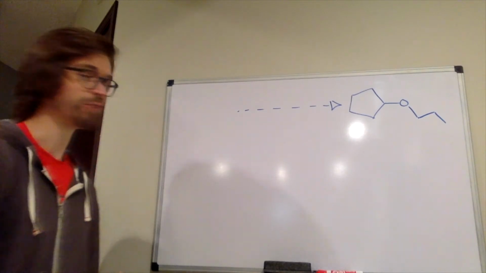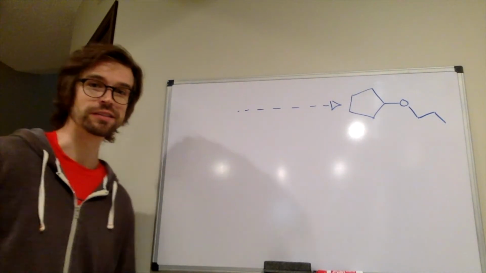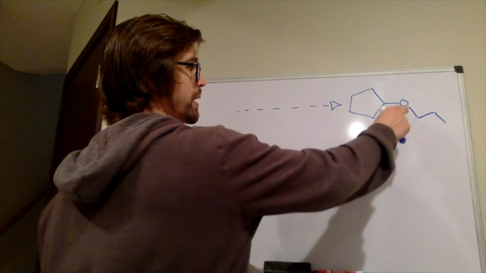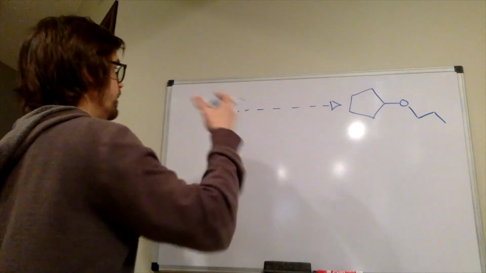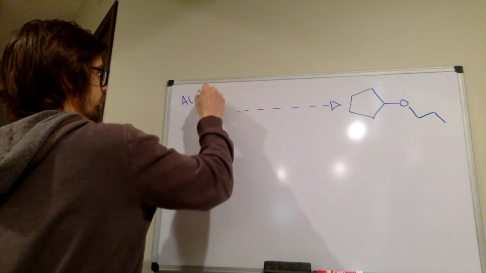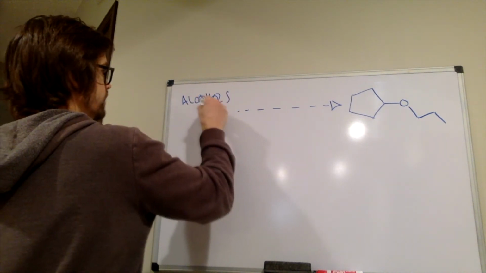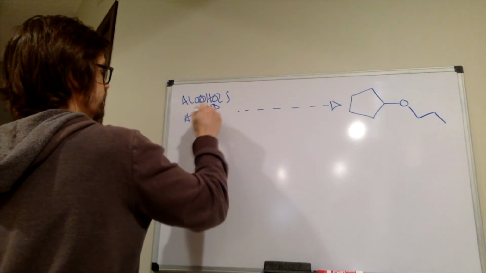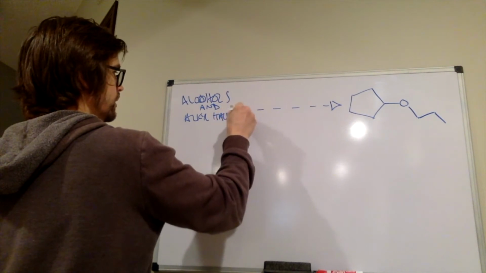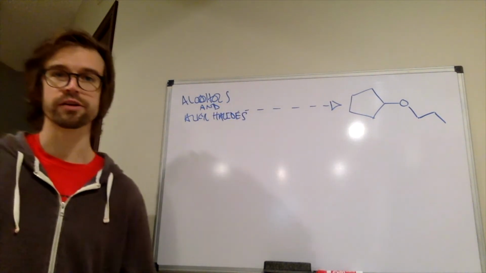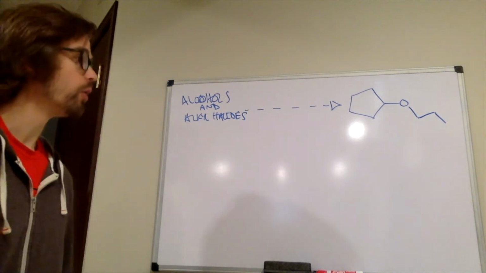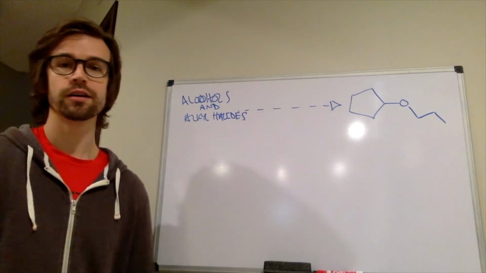All right, so this is our first type of synthesis question. So essentially we'd say, what is needed? There are multiple steps needed to make this from, we're starting with alcohols, and alkyl halides. And you have any halides. And you have any inorganic reagents you'd want, such as acids or bases. How do we make ethers?